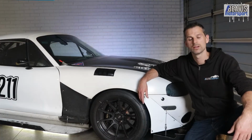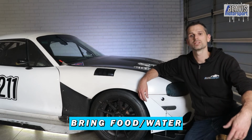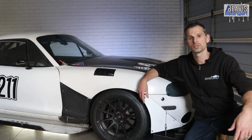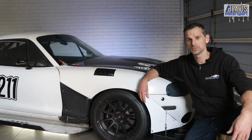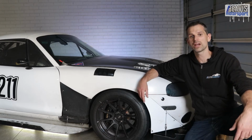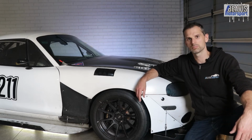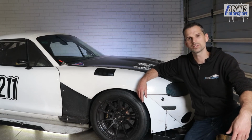Pack the basic necessities. Bringing along items such as tools, spare parts, water, food, and sunscreen to ensure you have everything you need while at the track. It just makes your day a little more comfortable and helps keep costs down, as opposed to spending money on the day on more expensive fast food or racing around parts stores hunting for a replacement crank sensor on a weekend. It's happened to the best of us.